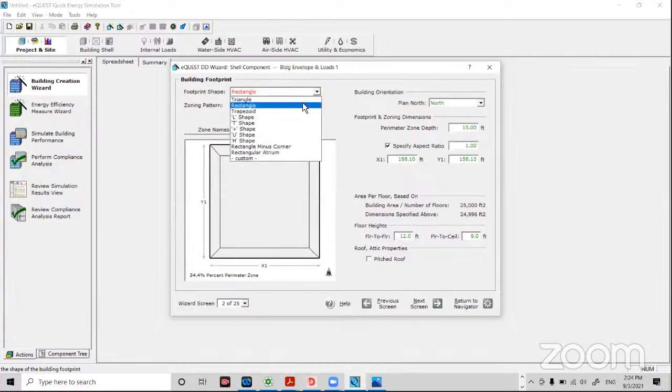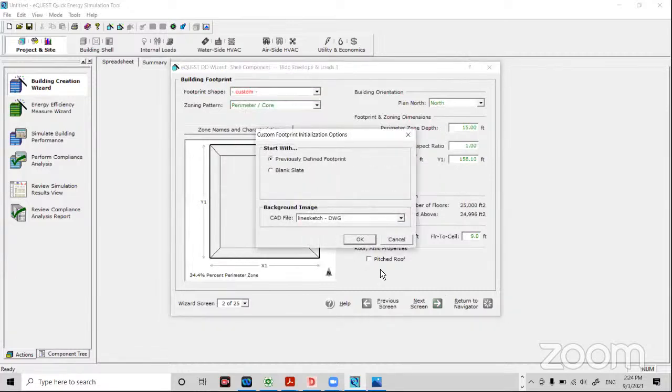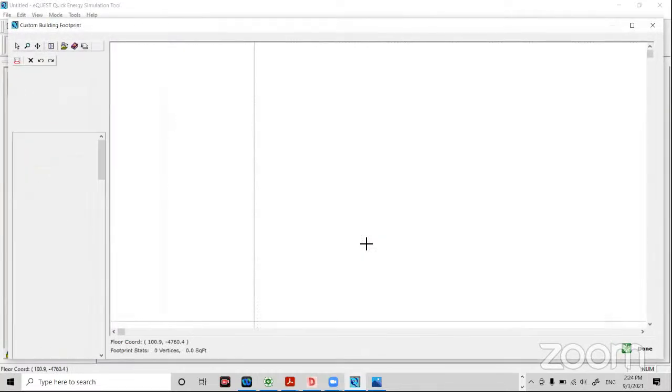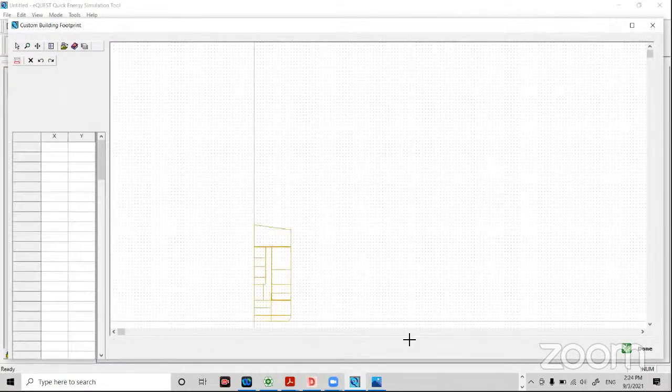In footprint shape, you can select custom, blank slate, show the path of the drawing where the CAD file is, and then click OK. So if you could see this drawing in your system, just type yes.